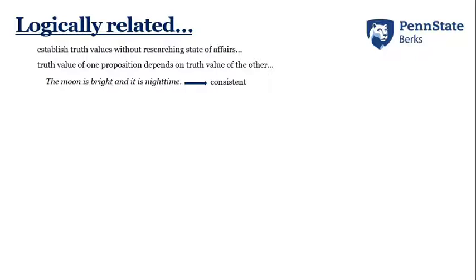Now, it's best when we walk through some of these scenarios to not overthink things and try to come up with some weird scenario where that's possible. These are illustrative, so they're just meant to show the point, not to be taken apart to see if there's some exclusivity that does not exist. So the moon is bright and it's nighttime is a consistent relation. If we were to say there is a rainbow and it is nighttime, we're going to say there's something contradictory there, because we know it's going to take more light than what reflects off of the moon to go through the water droplets and create a rainbow.